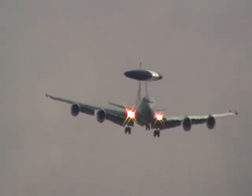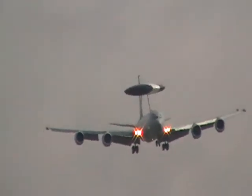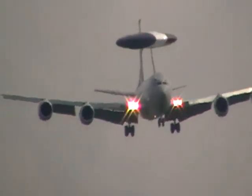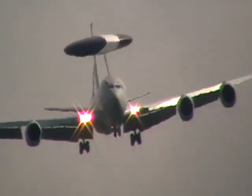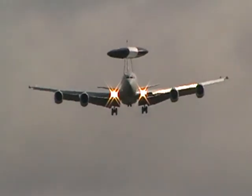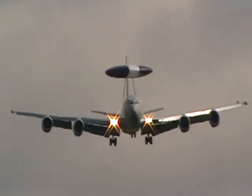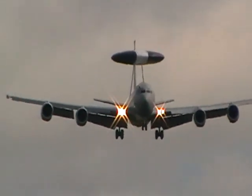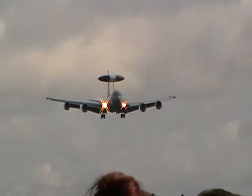Yeah, we hope they'll be able to get the cloud base required for their full performance, which I gather includes some manoeuvres we hinted at the other day, which are extremely innovative and not the sort of thing that we see from Western display teams, let's say. Yeah, very much so. So that's just one of many teams, of course, here today. We have some singletons as well, but uniquely, virtually 95% of the displays you'll see here today are from military aircraft. We have only one civilian team, that is the Blades, who themselves, of course, are all ex-Red Arrows.